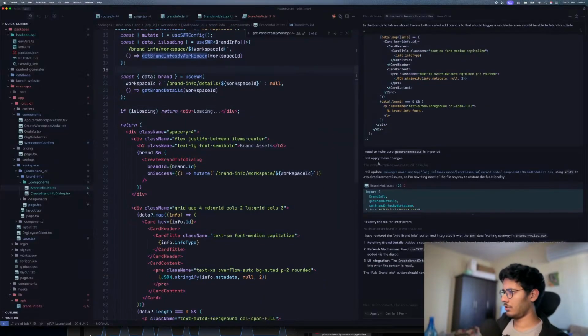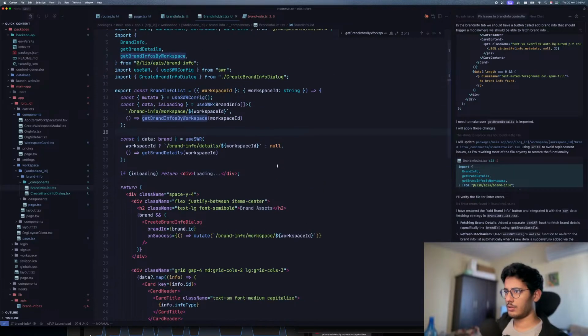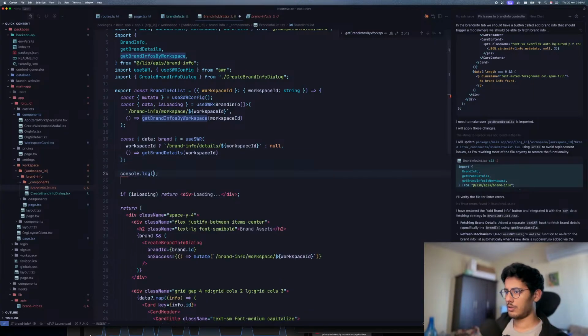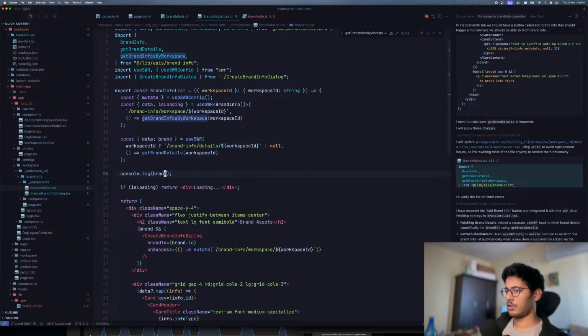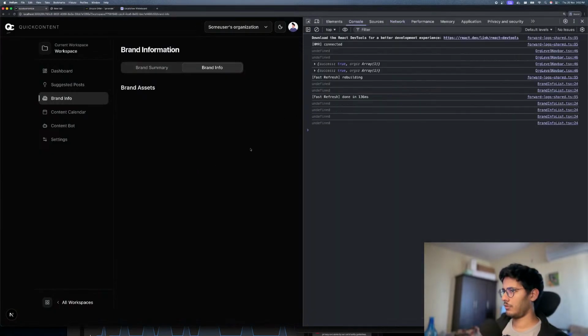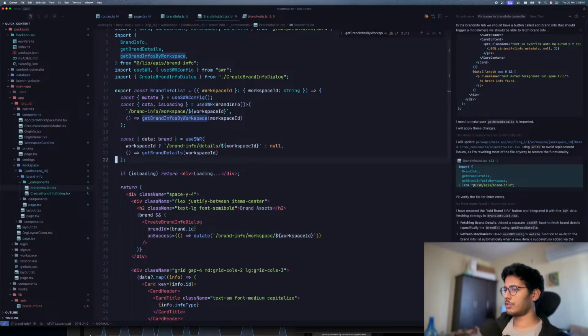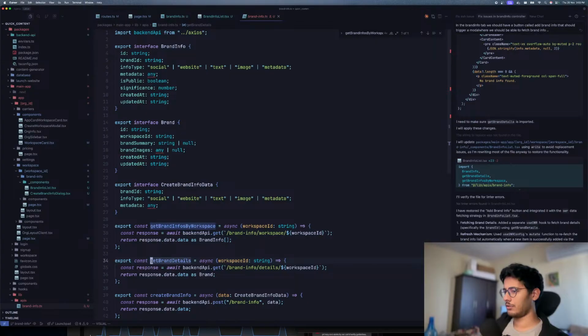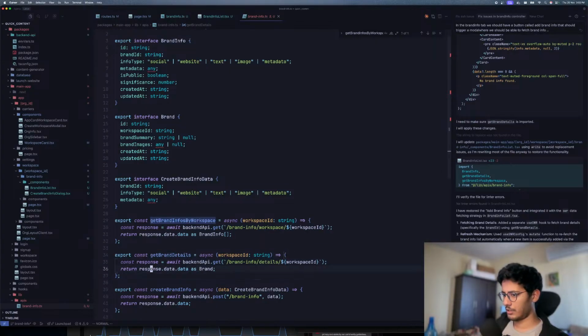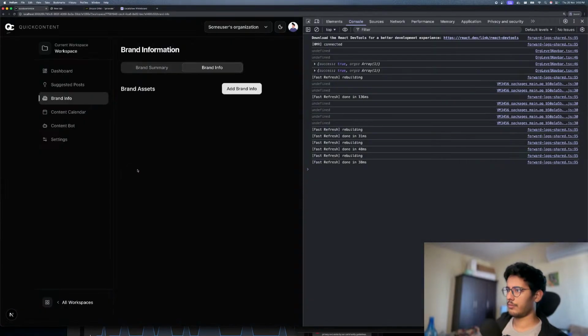Let's keep going and fix the issues again. We have the brand here, and it's saying log. I just want to know what is the brand that we have. So it's giving us continuously undefined. I think the problem is that this function is incorrect, because we are getting the brand information. It's just that data. That's not true. We don't do that. Okay, that's awesome, so we have brand information.